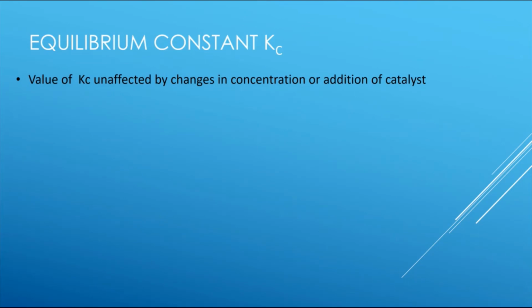All right. So the equilibrium constant, or the Kc. So that's a constant of concentration, and the value of Kc is unaffected by changes in concentration or addition of a catalyst. So if you change the concentration, or if you add a catalyst, the value of the equilibrium constant of concentration would remain the same. But the value would change if the temperature changes. So Kc changes if the temperature changes.